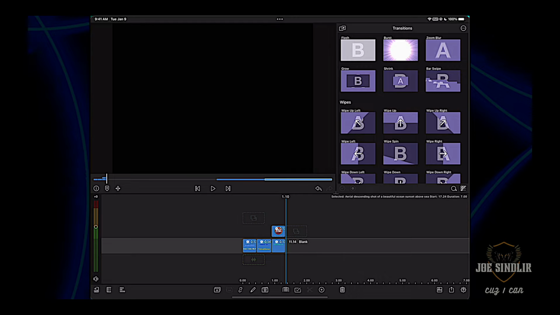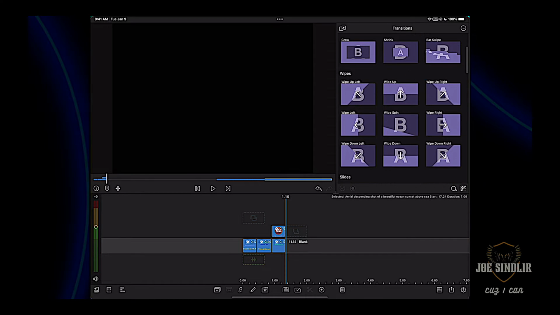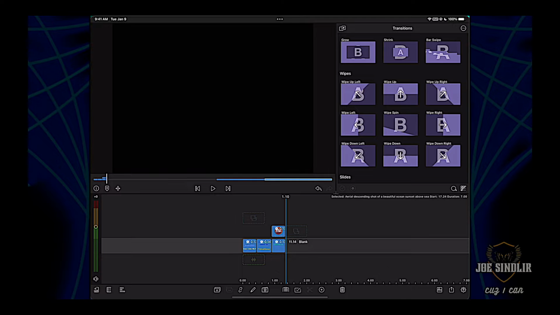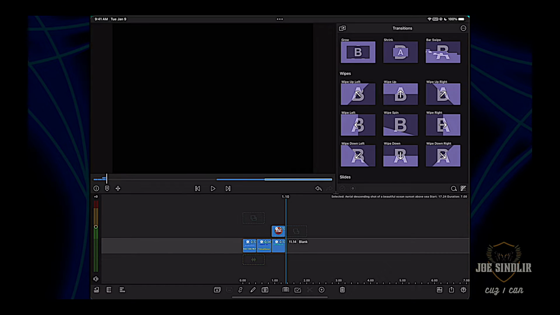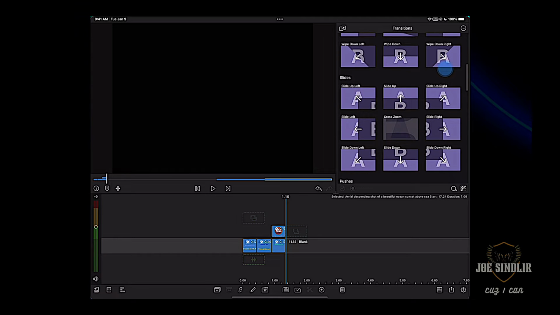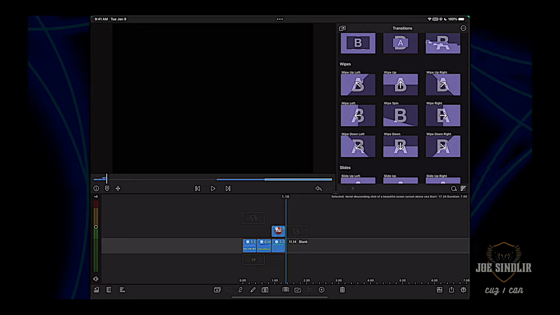On the wipes, things make more sense. You want the upper left, it's in the upper left. You want the upper right, it's wipe up right, and so on and so on. That's going to combine also the slides. But right now we're just going to work on wipes.